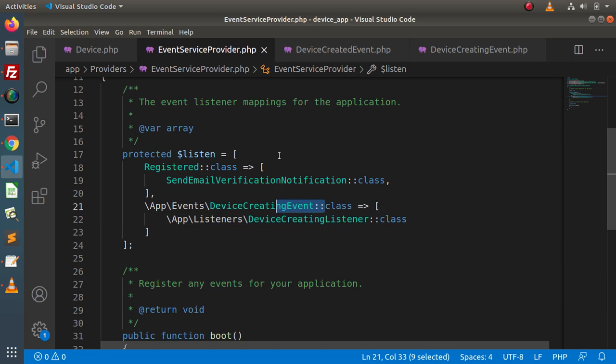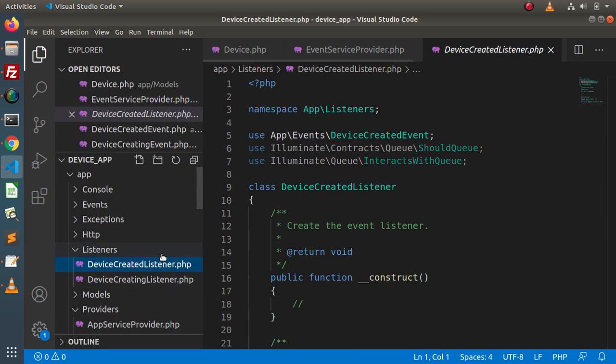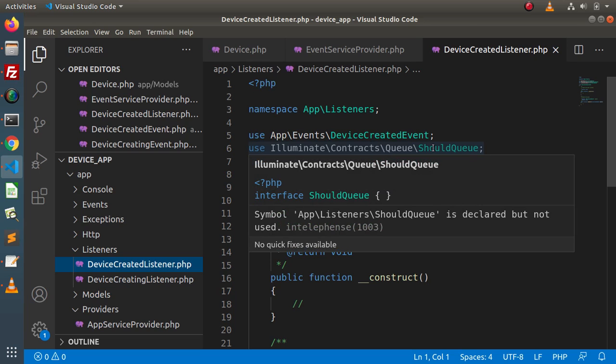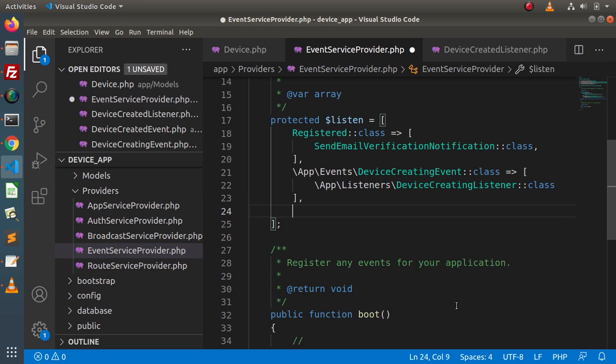Next we need to do the same for created. Go inside the listeners folder, open the file called created, and here we have the second file. Now we need to register this listener class file with our event class. Back in the event service provider, let's create a value here.